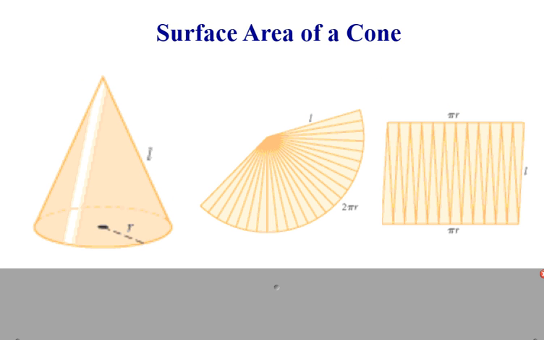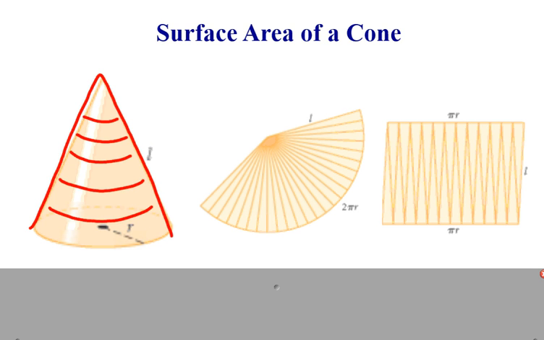All right, the last one here is the cone. Now the cone is one that you definitely need a formula for, because it's not like you just have different surfaces that you're going to find the area of and add them together. So let's think about the cone. Well, of course, the cone has a circular base, and we can find the area of a circle, pi r squared. So that's kind of taken care of. We know that our formula will have pi r squared in it. But what about the actual cone part of it that is curved? How in the world do we find the area of that?